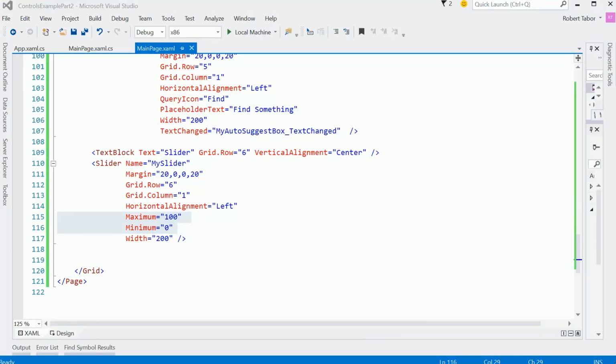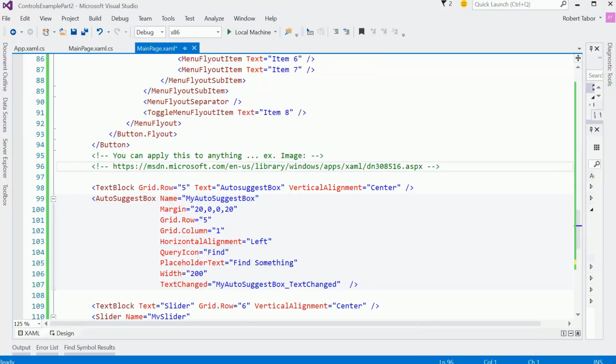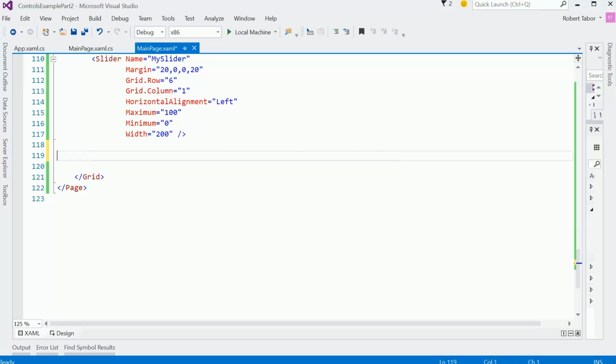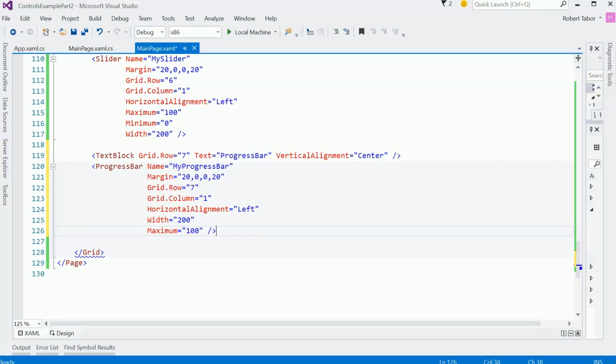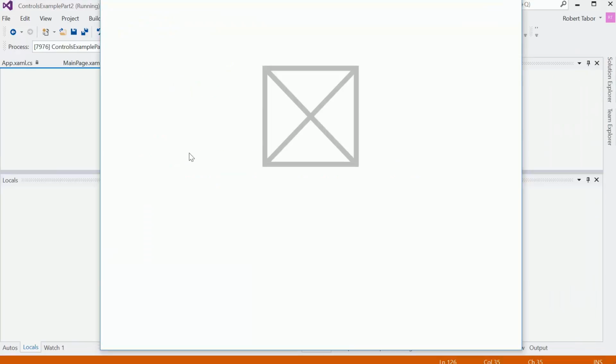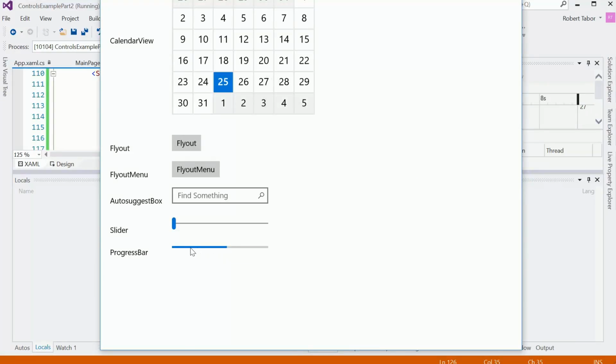The next thing I want to show that kind of goes along with it is, here, I'm going to copy some of it, but not all of it just yet. I'm going to talk about a progress bar, and a progress bar will give feedback to the user for long-running operations. In this particular case, I can set the value equal to like 57, so the maximum will be 100, but I'm going to hard code this value to 57. So let's run the application, and you can see that we're 57% of the way through our progress.